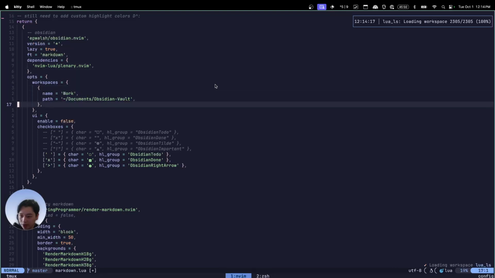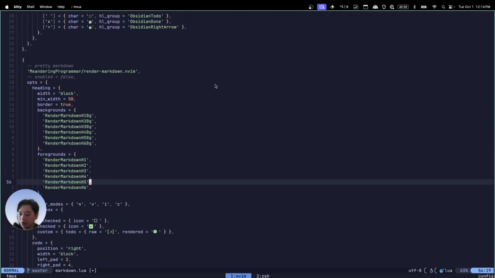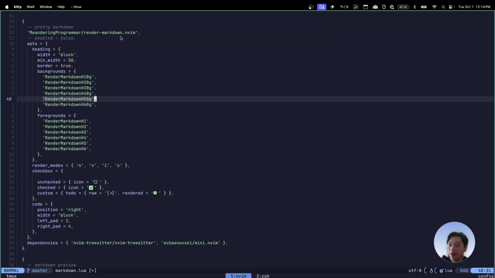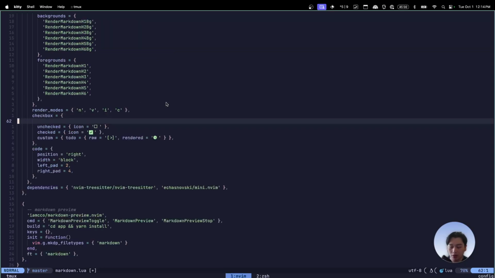I have since changed it a little bit, where I got rid of these two because I don't really use them, and it just allows me to do an empty to-do list, a check to-do list, and an in progress to-do list. Here I configured it a little bit more. This is the render-markdown.nvim file, and this allows me to customize how a markdown looks in nvim. And then Markdown Previewer is just a previewer.